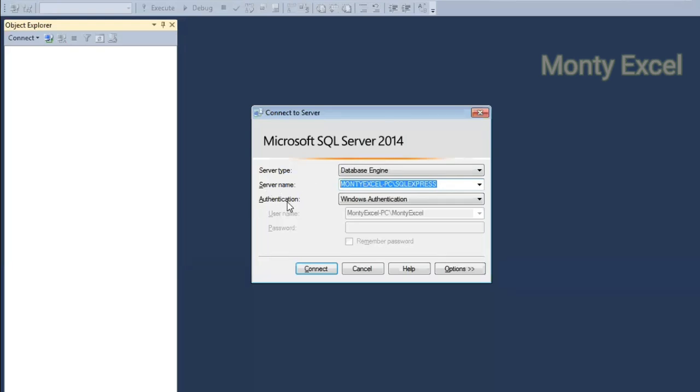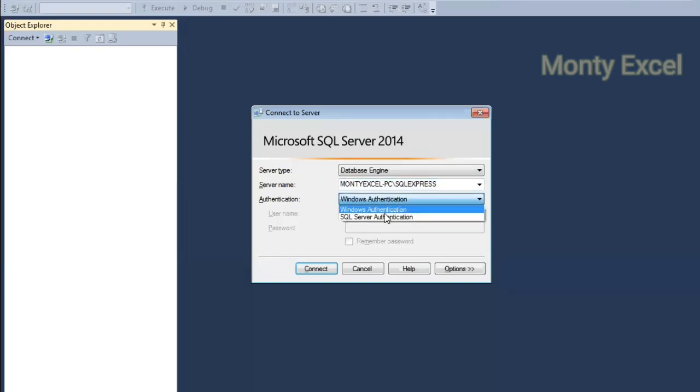And the third important thing here is which option should I use for authentication? What is authentication? Basically, how to log on to your computer, how to log on to your system, how to log on to certain applications. Do I need to use my company's credentials? Do I need to use my personal information and password? There are two different options.